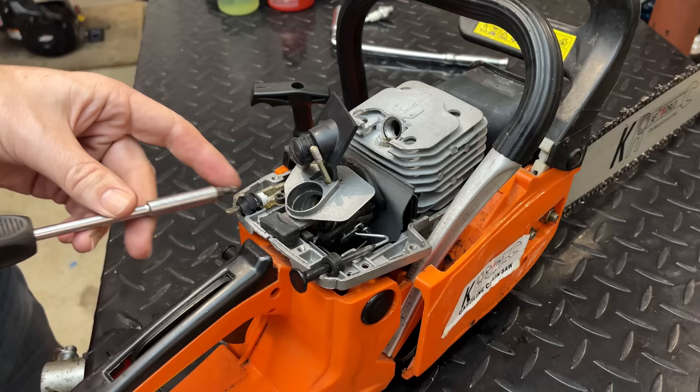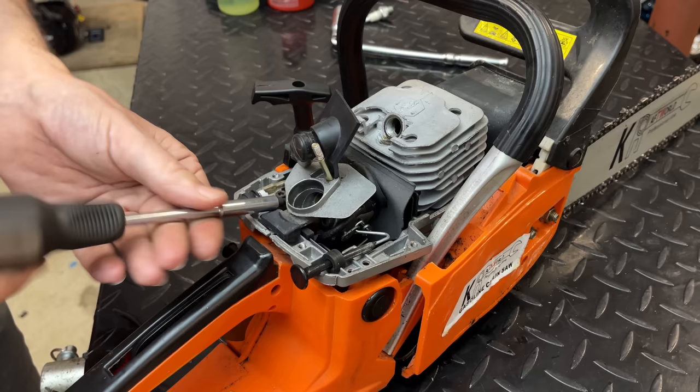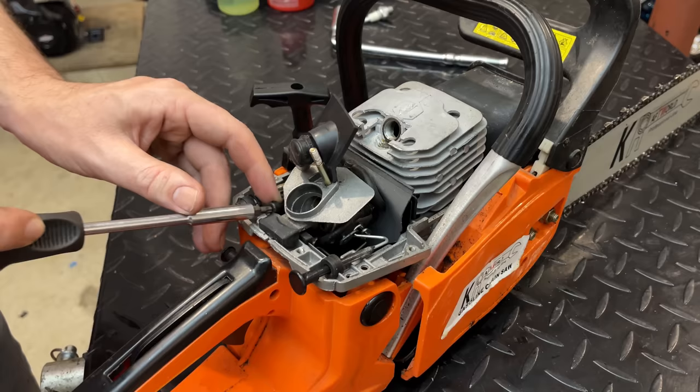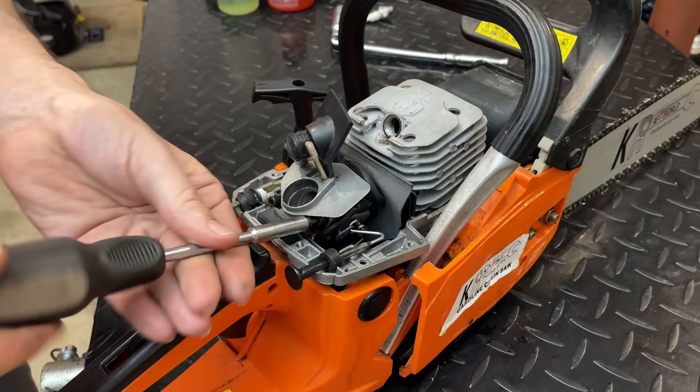I've never worked on one of these saws before. So far, it's not too bad to take apart. You know, some saws you have to remove the entire engine to service the carburetor. It looks like these two screws right here are all that holds the carb in, and it should come right out.